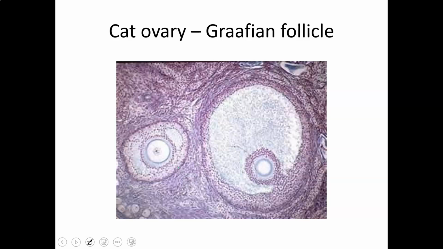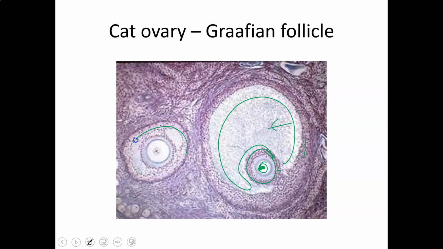Now, cats are different from humans. Humans release 1 egg at a time. Cats release a bunch because they have litters of kittens, not like humans for the most part. And so cats are going to do more than 1 at a time. But you can always recognize a Graafian follicle because there's going to be that pool of chemicals, and then the egg is going to be sticking off over here where this is the actual egg. These are the cells that protect the egg, and these are the cells that secreted this fluid inside of here.